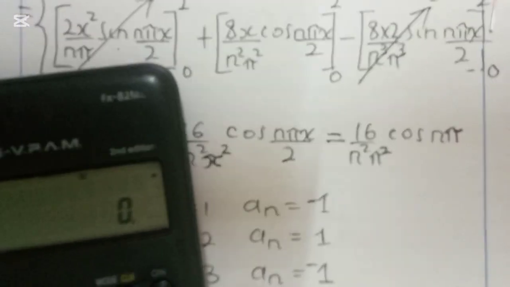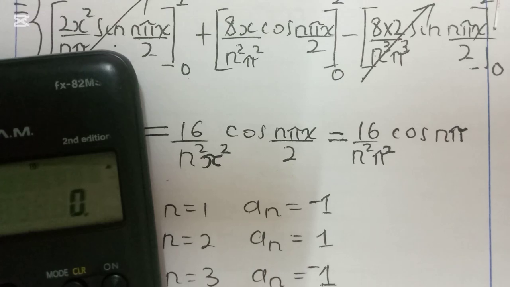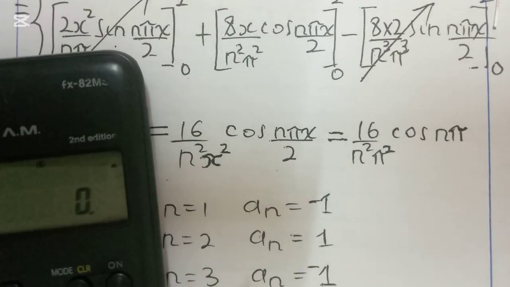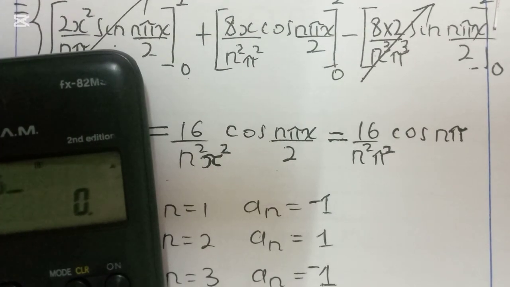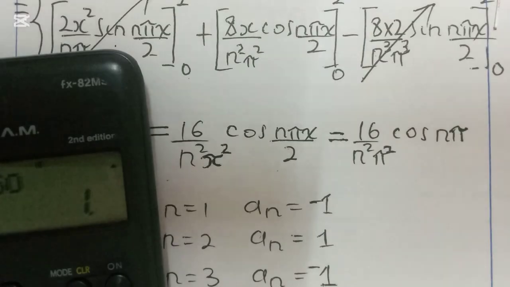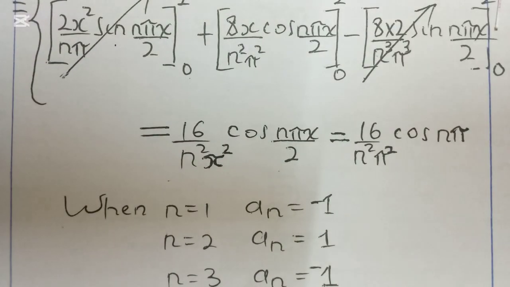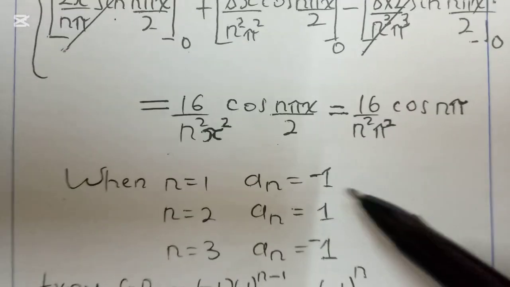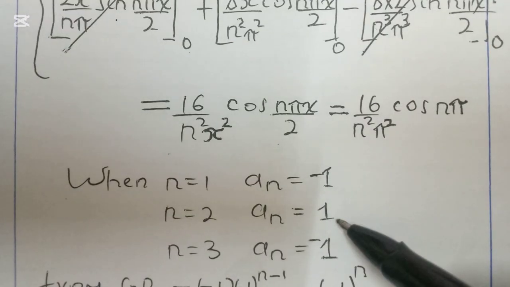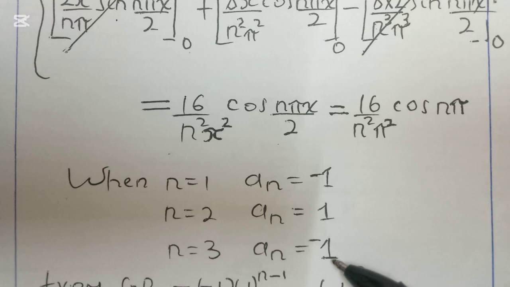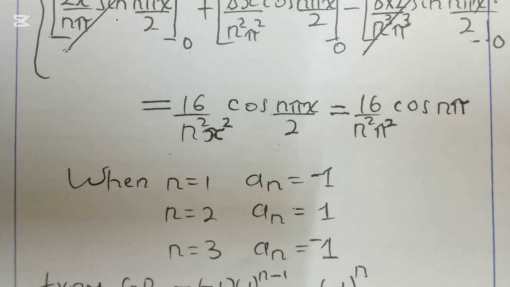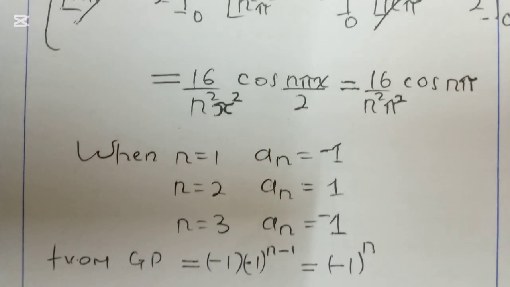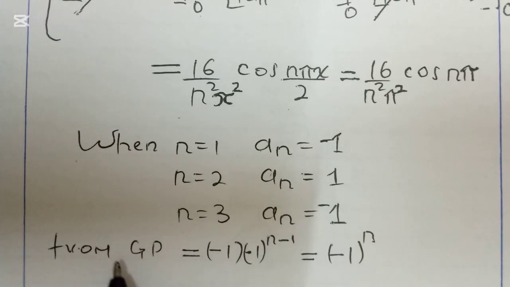So if you put n to be 2, you're going to get cos 360, and that one gives us 1. And so, guys, it will happen like that alternately. As you can see, you get negative 1 for 1, positive 1 for 2, negative 1 for 3. And then, guys, from there we come to something here that I want to show you.